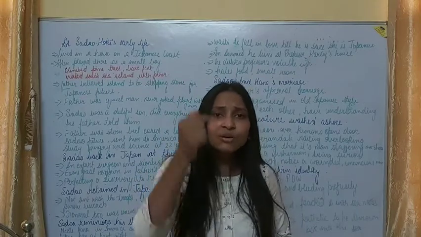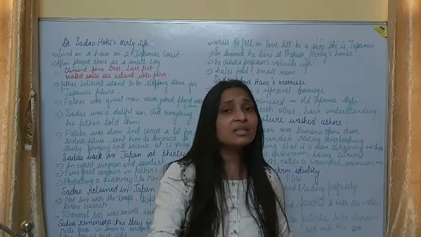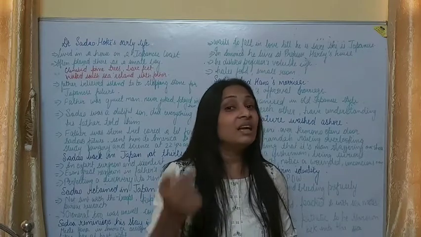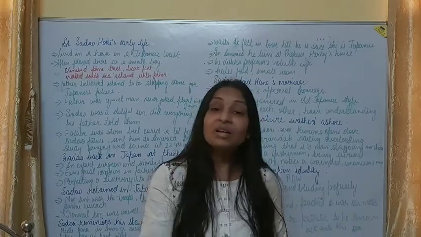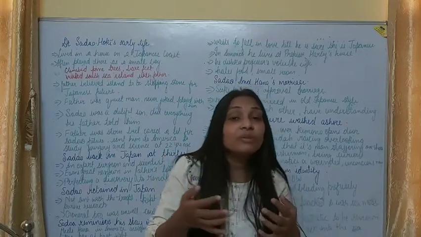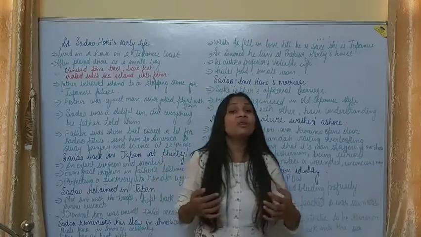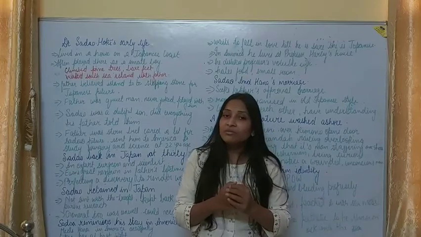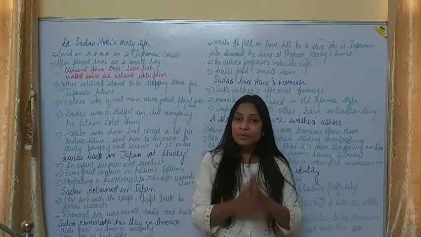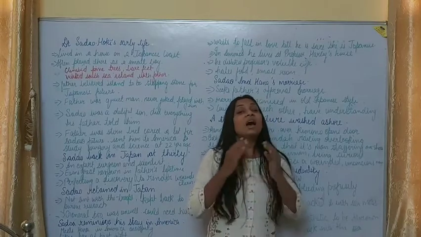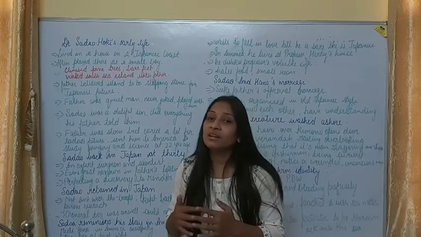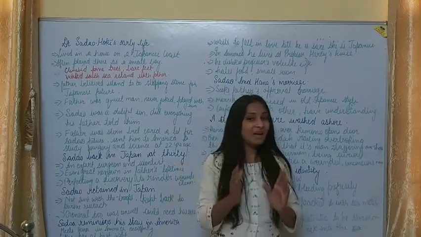But he loved his father so much that he waited before acting on his love for Hana. First of all, he wanted to confirm that Hana is Japanese. He did not want to marry an American girl. So he waited to confirm whether Hana is Japanese or American. When he got confirmation that yes, Hana is a Japanese girl, then he came back, took permission from his father, and he married Hana. It was a typical traditional marriage.